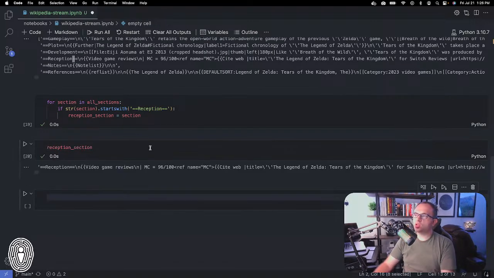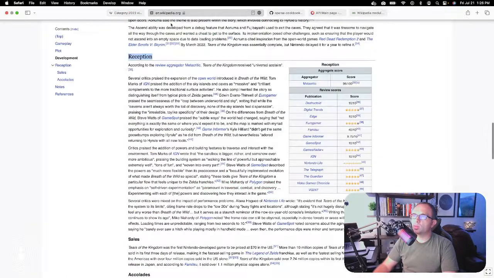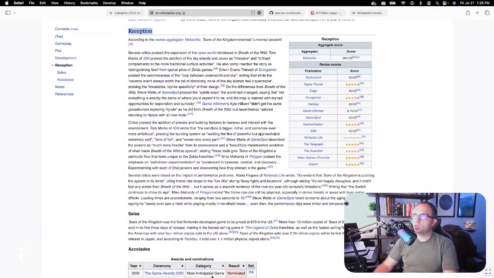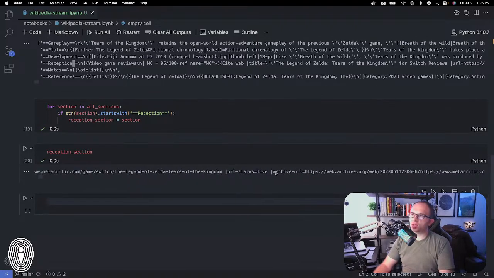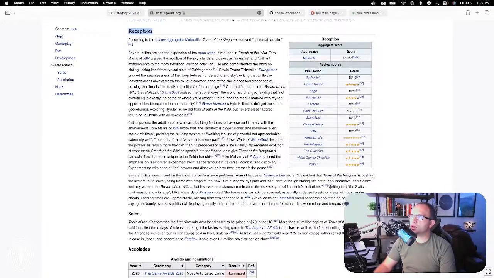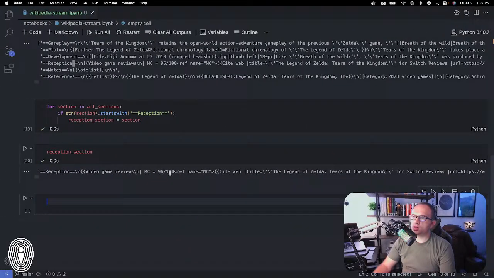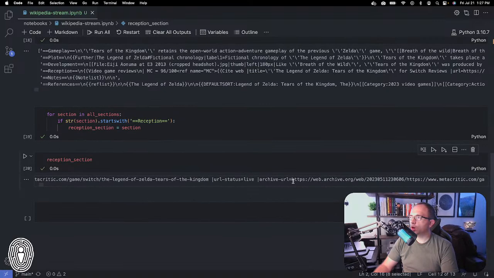All right, so this is just the text coming back from our Wikipedia page. You can see, just to prove it out, according to review aggregator Metacritic, Tears of the Kingdom received universal acclaim. Now, coming back to the box here, you can see the MC represents Metacritic, and it's showing the URLs and stuff.